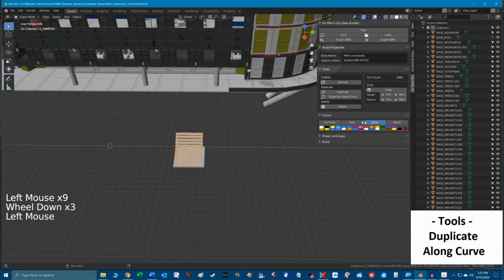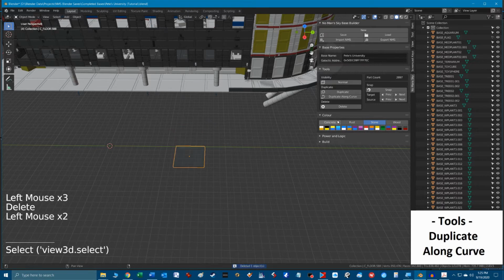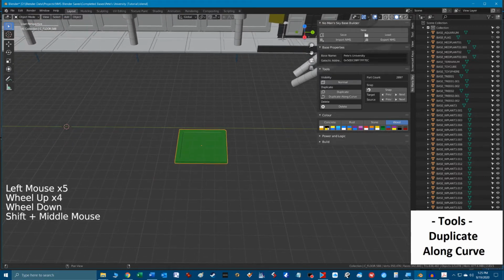The next expandable menu is called Color. You can apply textures and colors to game objects in this section. Be aware that not all in-game objects support changes in textures or colors, even though you can make the changes with the plugin in Blender, so you need to play with this and load into the game to see the results. Just highlight an object and click a texture, then select a color to make the changes.